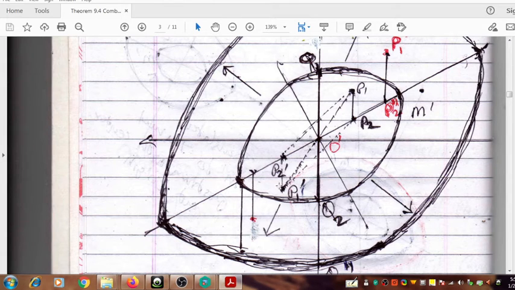The name of the new point is P1 prime, and this is that point P1 prime. The same thing you can apply in the case of the point P2 also. So you can join P2 with the center, and it can be extended to reach the point P2 prime. Thus, we have two more points.